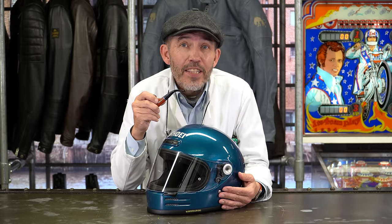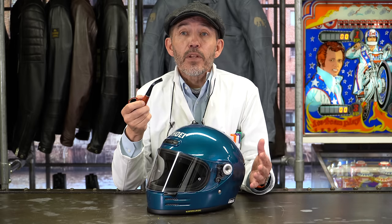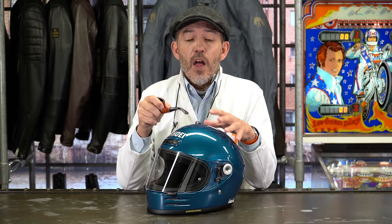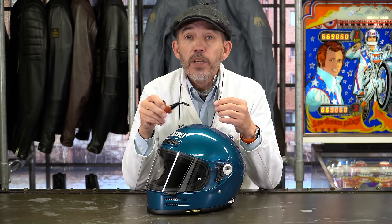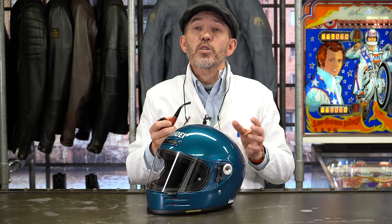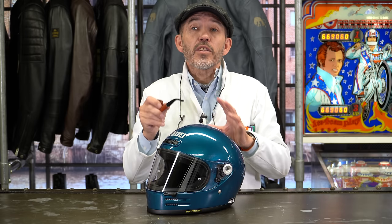A good fit is not always the same as a comfortable fit. A helmet one size too big might feel incredibly comfortable, but this is not a pair of slippers — this helmet has a job to do. A good fit should certainly not be uncomfortable, but there'll be a sense of snugness all around the skull. We want evenness, feeling the helmet all around, but without any tightness, pressure, or what we call hot spots, because once you heat up and blood goes to your head, those become areas where you could get a headache.